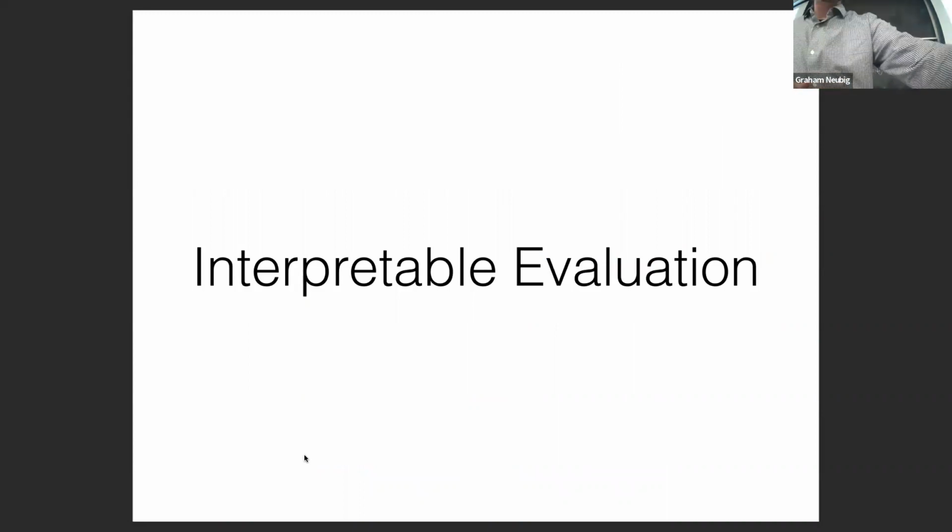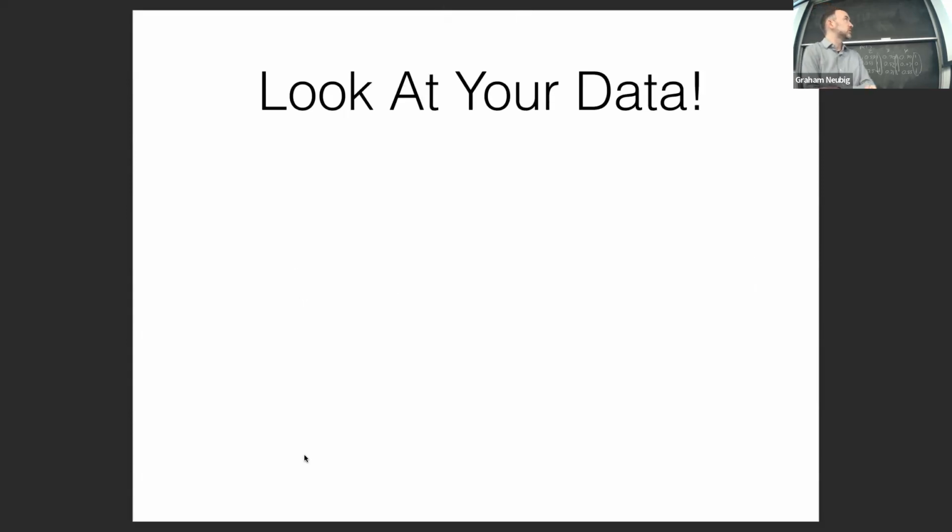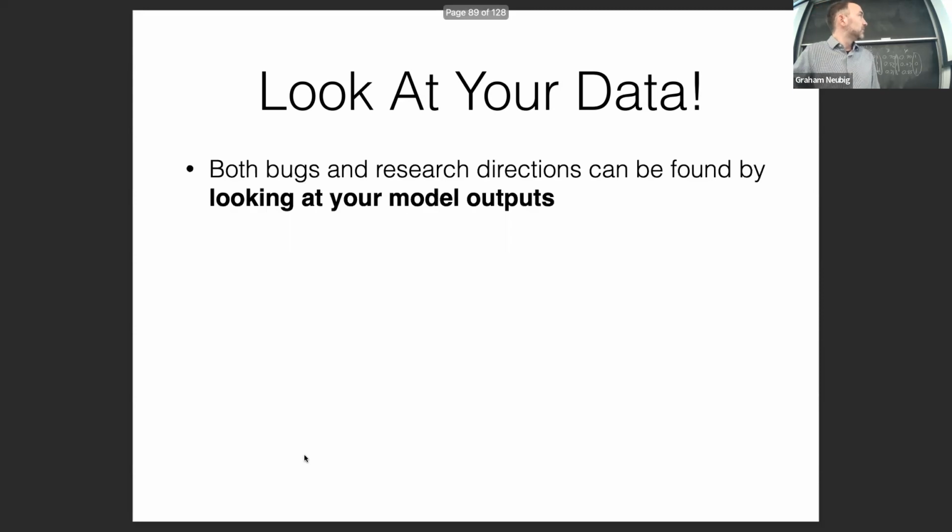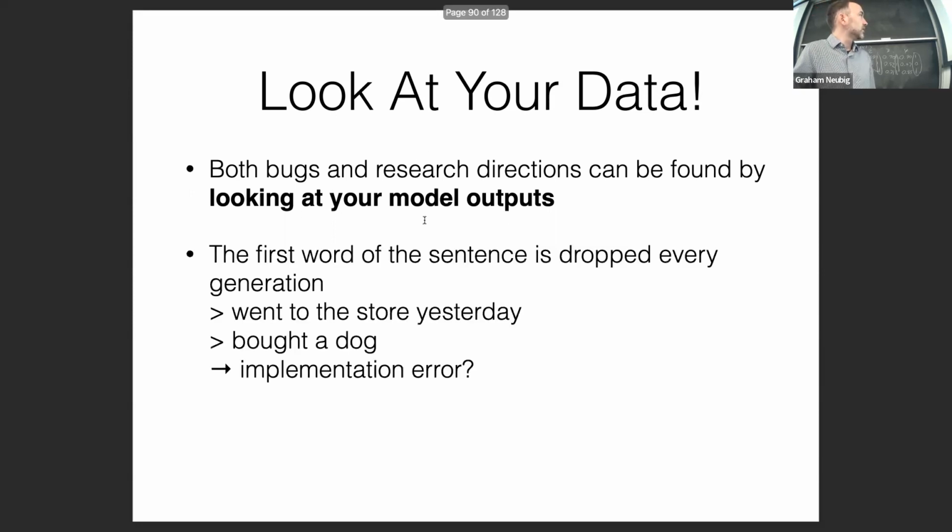So the next thing that I'd like to talk about is more interpretable evaluation metrics. A first step towards understanding the outputs of your model better is to look at the data, specifically look at the predictions of your model. In some cases, this should go without saying, but in other cases, it can be hard. So let's talk about the easy case, where we can look at our model outputs. This is for a task that we have strong intuition about. We're focusing on only one task, and it's in a language that we understand.